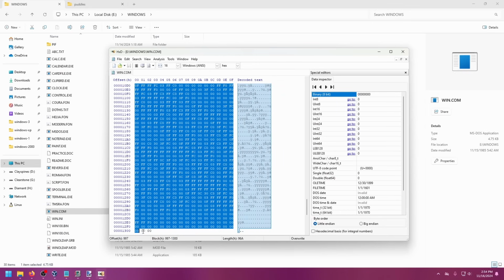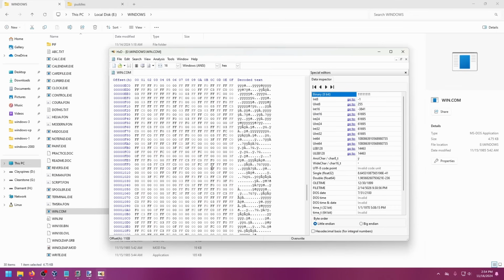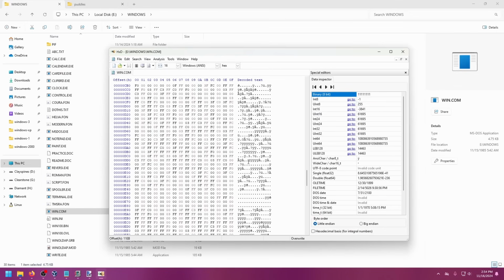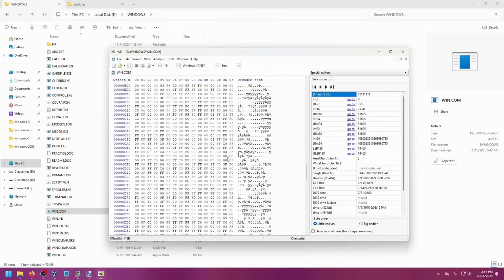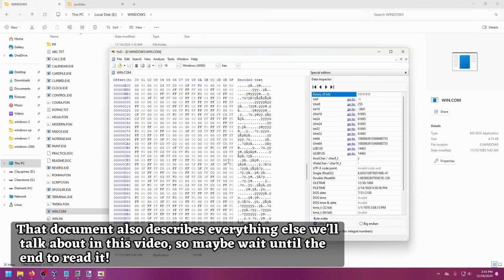It looks like it probably goes all the way down to the end of the file. And you just do a bunch of guessing like that. Try to maybe reconstruct the bitmap from this data using the algorithm that you think it's using. A lot of boring stuff that I'm not going to go into in this video. That's for the Google Doc that's in the description that actually does describe exactly how this format works.